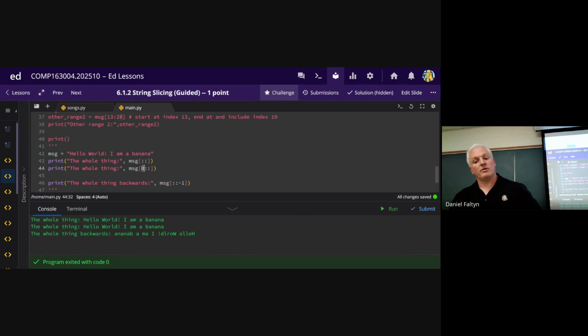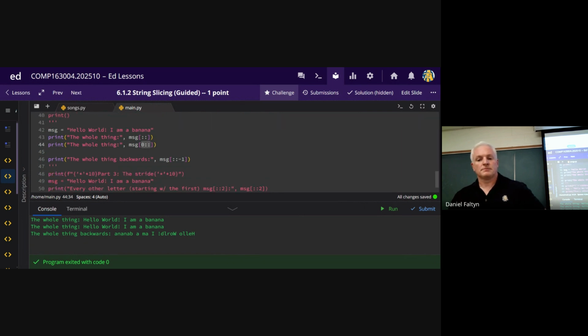If I put a 0 in here, this is going to start at 0, and it's going to go all the way to the end, and it's going to step by 1. Very convenient here is if I want to print my string backward, if I want to reverse my string. I think we had this challenge somewhere else before where we had to iterate backwards, right? Here I could just say, I want you to go from the end to the start by -1. And that gives me this whole string backwards.